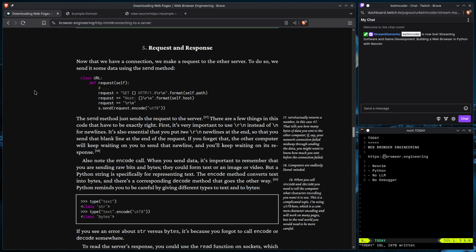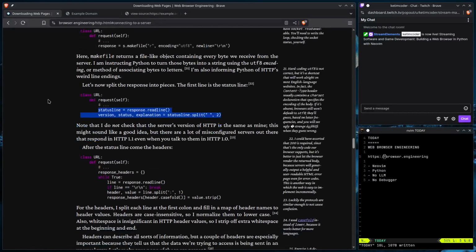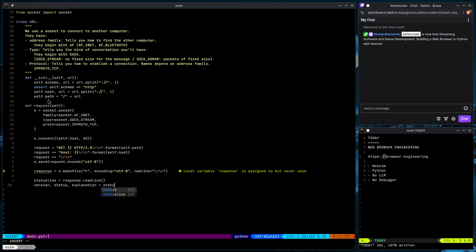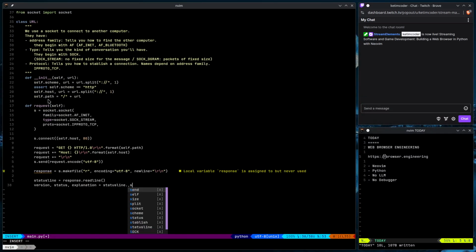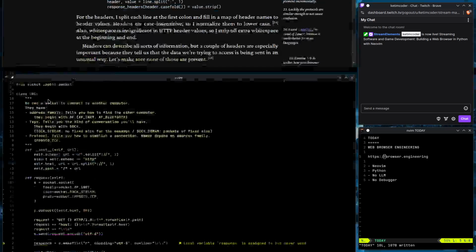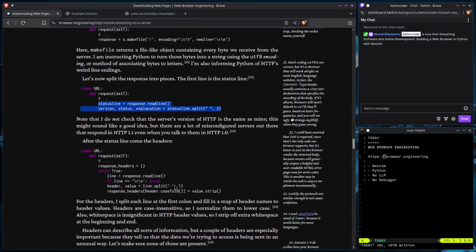It's splitting that, status line dot split. As it has spaces between them, you say, okay, split by a space, but do it only twice. Okay, so perfect. Now we understand what it's doing.